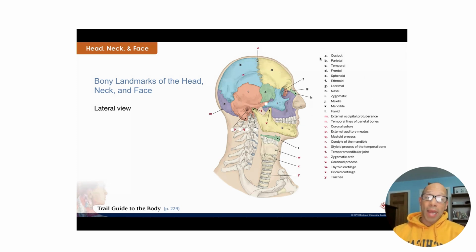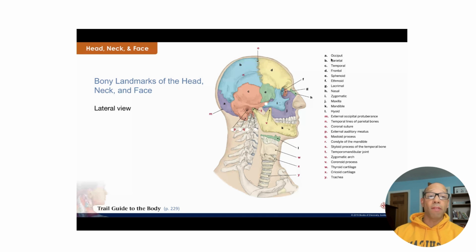And then you have your occiput, right here. The occiput is the one in the back. So when you get hit in the back of the head, it gives you a big headache. Sometimes you get hit back there and then you feel it up here in the eyes. That's because your occipital lobe of the brain is right in back of that, and when that gets hit, it affects your vision. That's where your vision comes from, the back of the head. There's only one occiput.